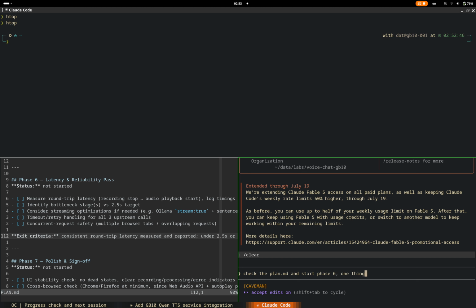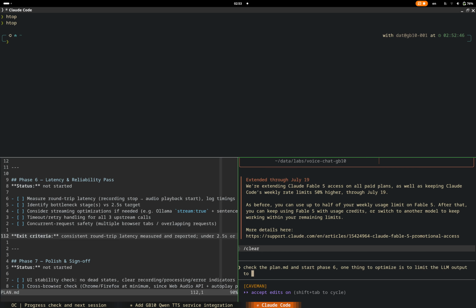One thing to optimize is to limit the YAML output to 100 characters. So it has a mechanism to limit the number, I'm not sure if tokens or characters.